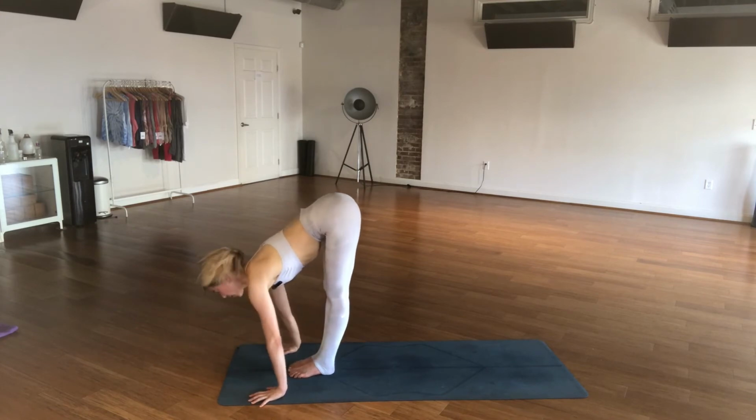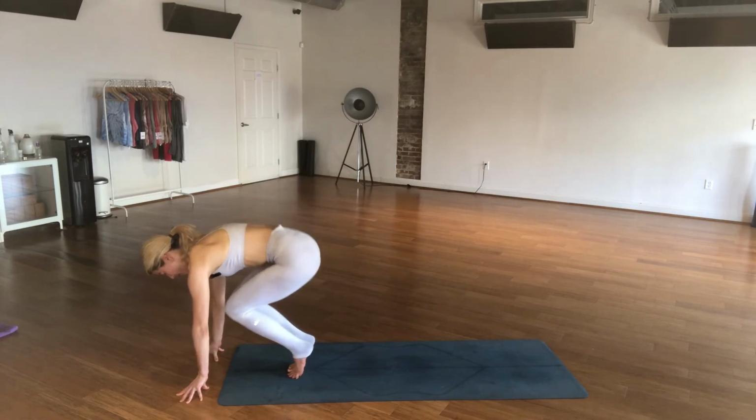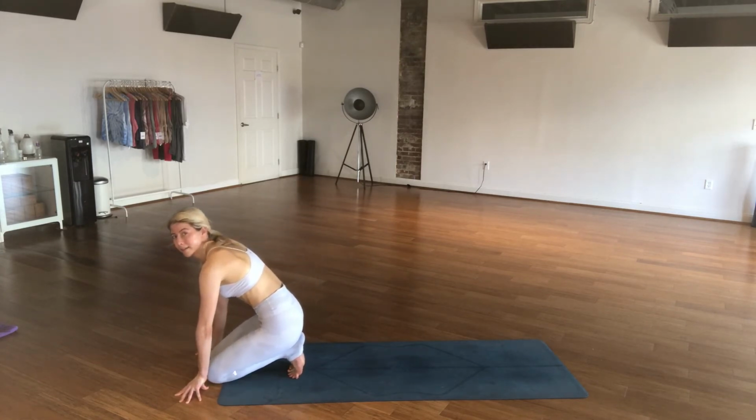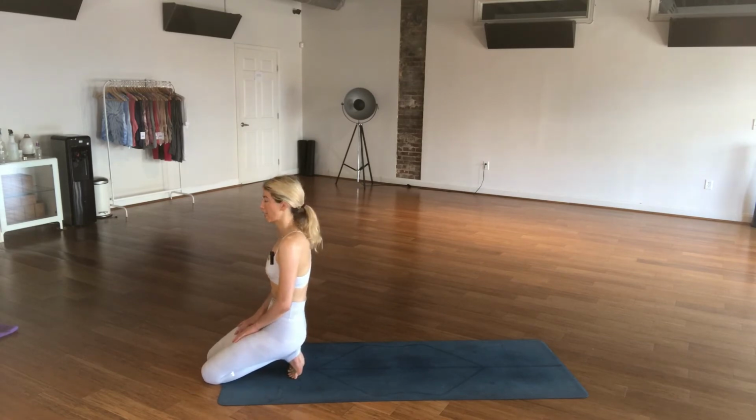Inhale, breathing, look forward. Come up high on the toes. As you exhale, bend your knees all the way down. Toes stay bent underneath you. So just holding here.